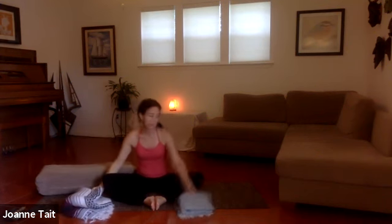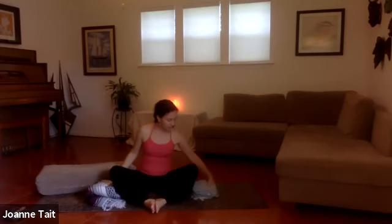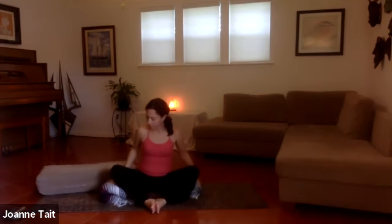Ideally, your blankets are the same size. Mine are a little different. If you want a little support here, you can do that. That's kind of a nice support, so it's a little easier on the groin. Lift up tall, breathe in. And exhale, you're just gonna walk forward. Relax, roll the forehead towards your feet.